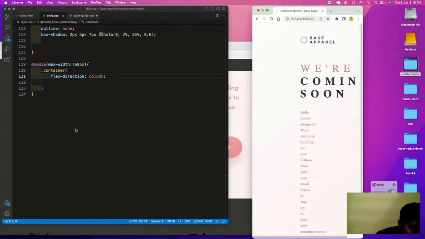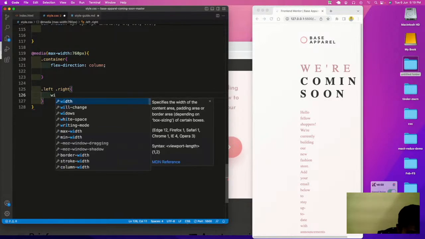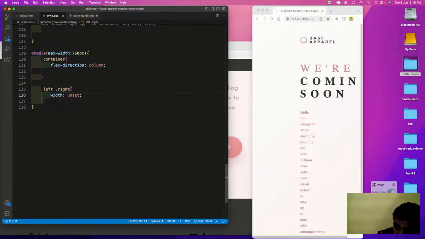Now for the left and right, so .left-space .left .right, their width we will uncheck. We don't want any width.